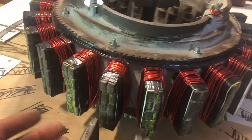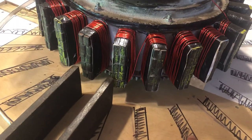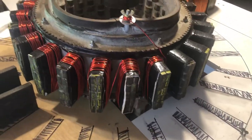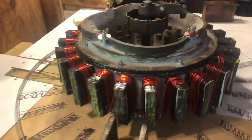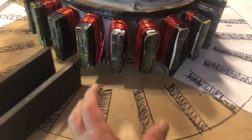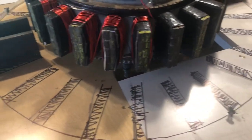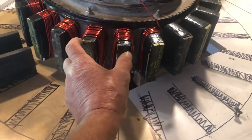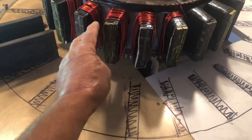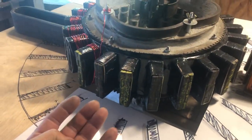It makes sense. So on designing it, we're going to do a couple things: every other one of these is going to be part of the driver, and every other one of these is going to be a pickup, which is also a feedback to the driver coil, which is going to blow your mind, and is going to be set up in segments, four segments, sort of like the cloverleaf. One, two, three, four segments. And these segments are going to be set up in three phase, A, B, and C. Instead of them being A, B, and C, each one of these groups of two is going to be a PMH. So that PMH will be A, B, and C. And you get four of those sections around.